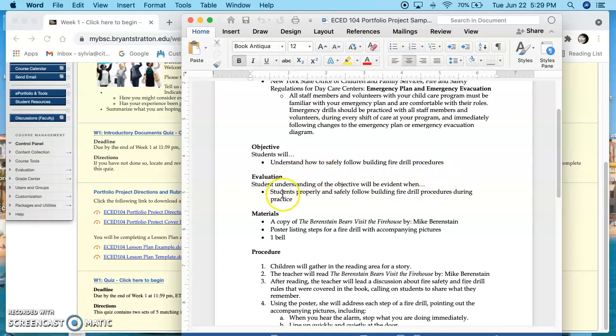The evaluation means, what are you going to see that shows you that the children learned what you taught them or what you tried to teach them? So again, not a paragraph, a very concise, complete, clear sentence explaining what they're going to learn. And it shouldn't be they're going to learn these 5 different things. Remember that you want to make your sentence sound very concise and complete.